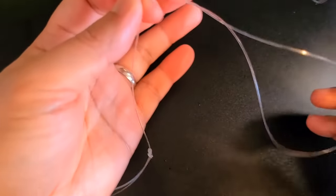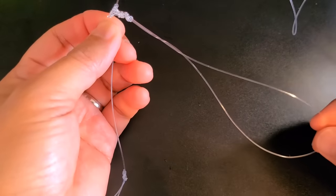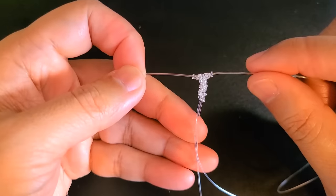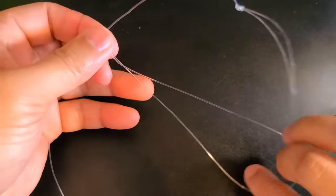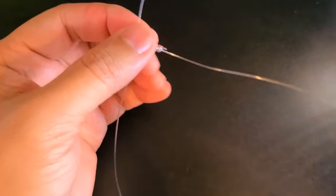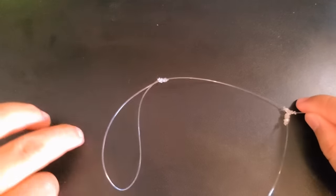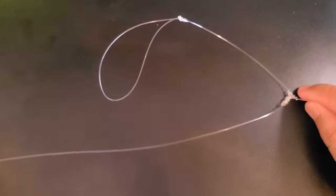We have a loop and the main line, the T-knot that comes out, and the loop for the sinker at the bottom. Now that we have a nice T-knot with about an eight-inch loop, we're going to take this loop and cut one side of it as close to the knot as possible. Now that we've cut the loop, you'll notice that we have a much longer line for the hook compared to the sinker line. This is very important for tusk fishing because tusks usually feed off the bottom, so you want the hook to be much longer than the sinker line.